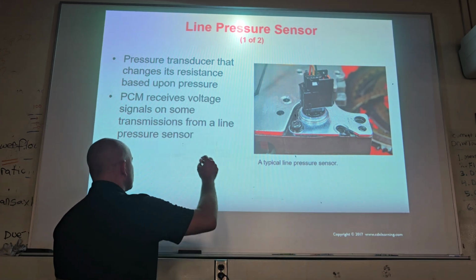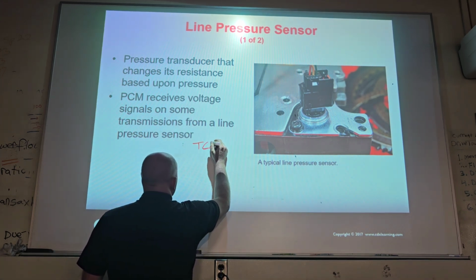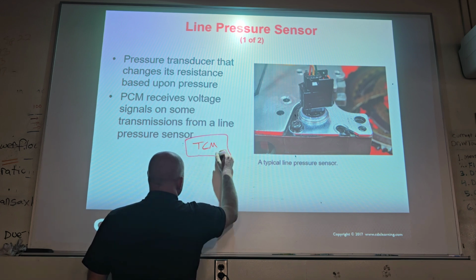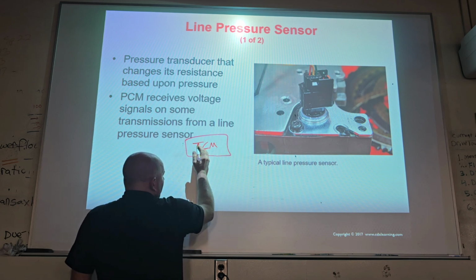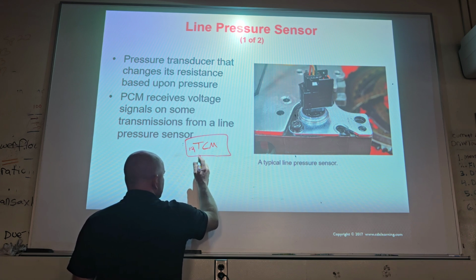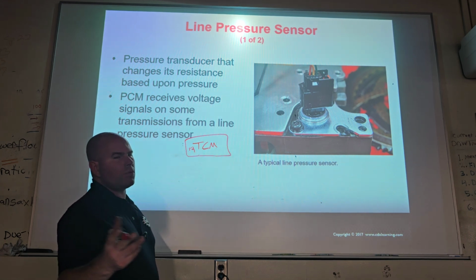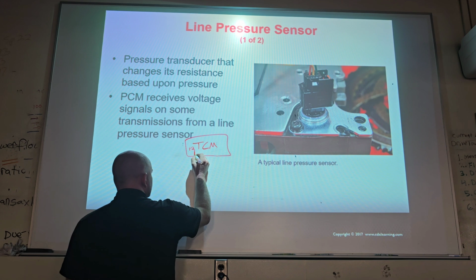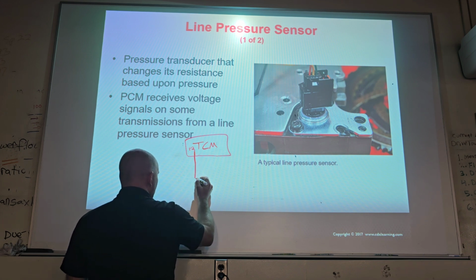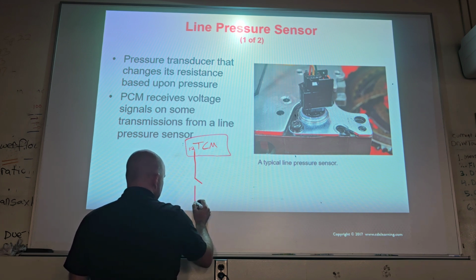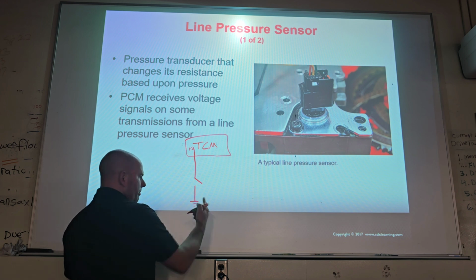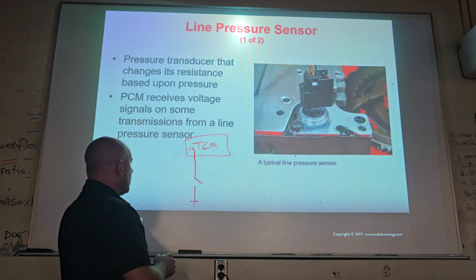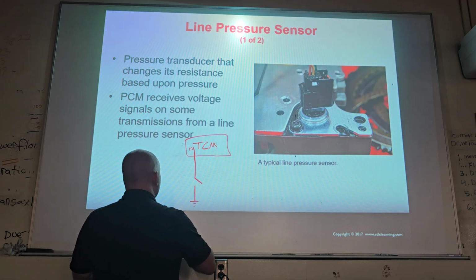All right, so we go something like this. TCM, remember, kind of like a box like this. And it might do even 12 or 5 volts. Let's say 12 in this case. And then it goes through. It probably won't even do a resistor. It'll probably just go straight like this and then come out and then this and then this. And then it might even be grounded to the body or to the chassis. And then it'll do a little sense wire right here.